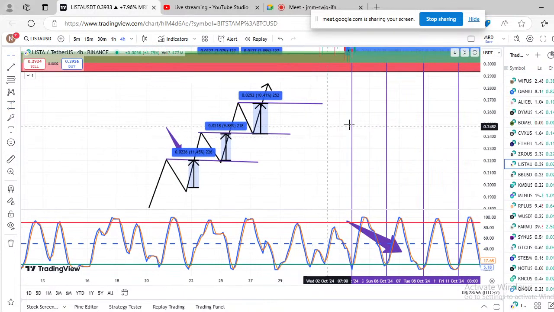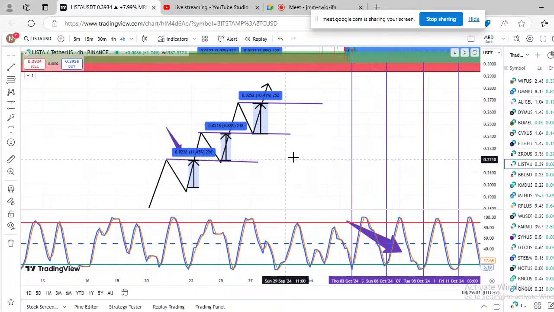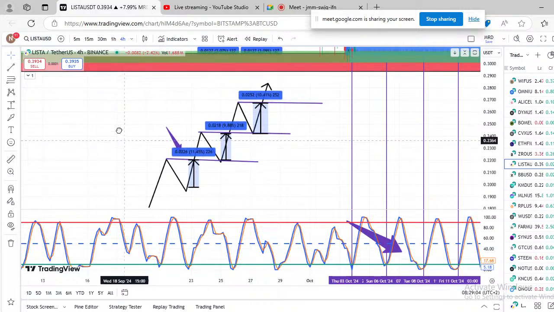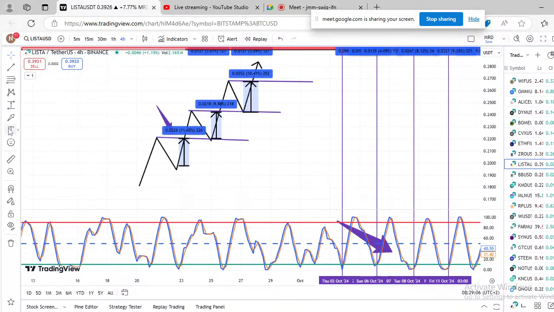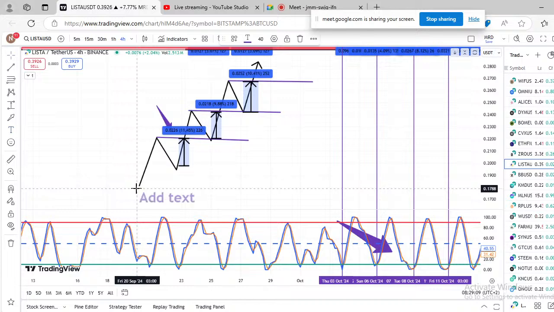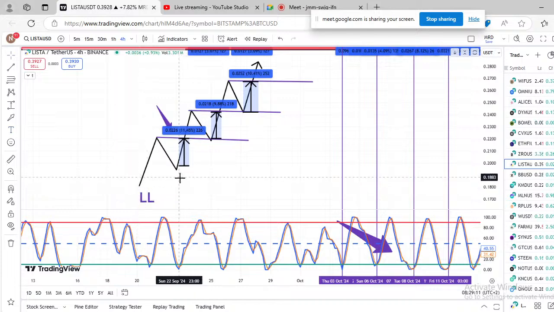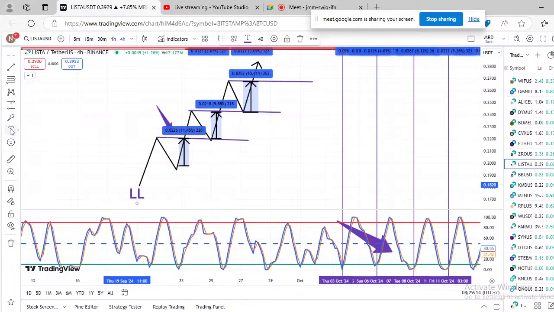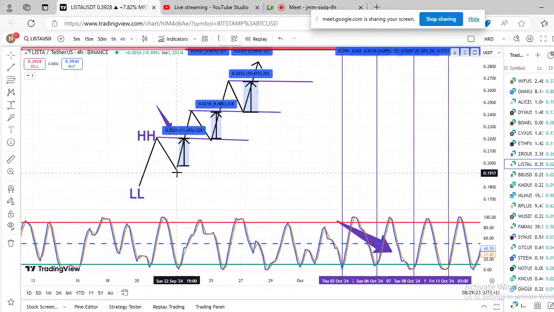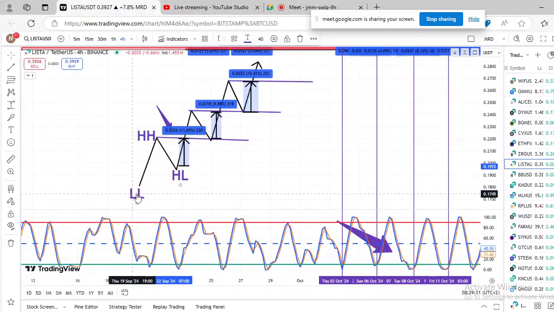So this is what we call the uptrend direction or movement. When the market is moving in an uptrend way, that's how it moves. So what you need to understand is this. This is the lowest point. At this point, after forming the lowest point, we are coming back here to form the first high. After forming the first high, the market will come back to form what we call the higher low.